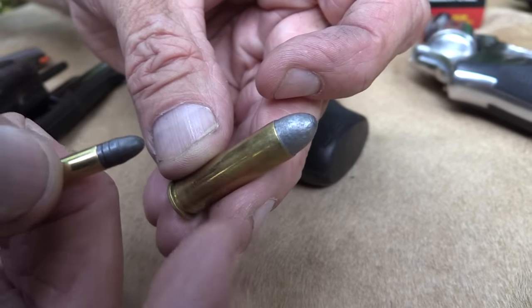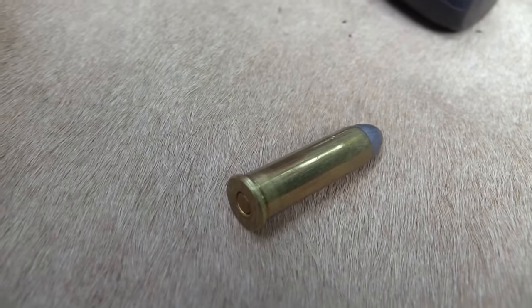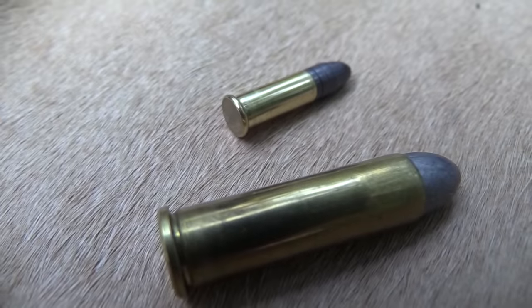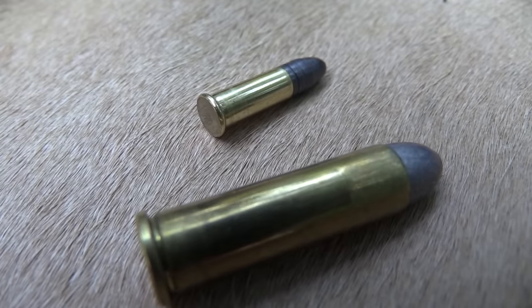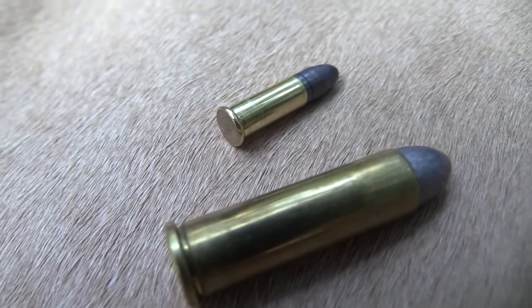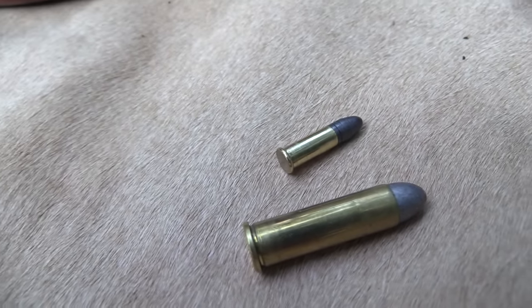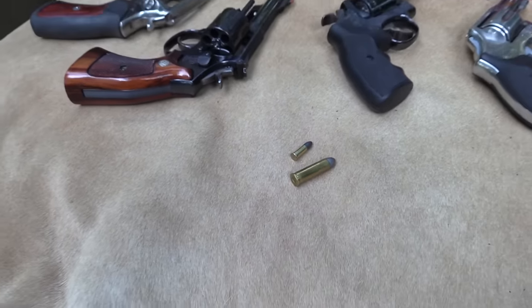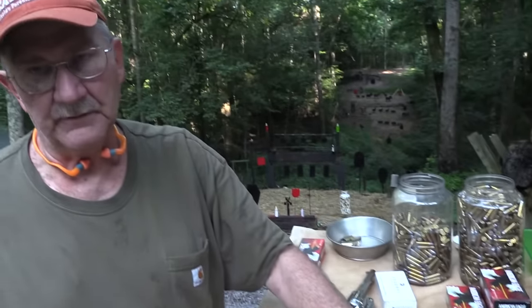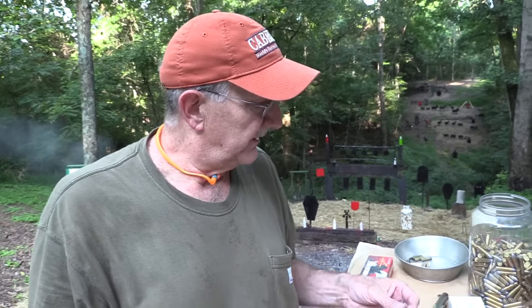So the diameter of the case on this 357 is going to be a good bit bigger than the actual bullet, where it's the same on the 22, all right? And the early cartridges were heel type, like the 22, even the big ones. They were like that 22, and so they were a bigger diameter. So they might have been a 38. Okay, so that's why a 44 is not really a 44, it's a 43, and all that. So I just want to remind you of that. We've talked about that before.